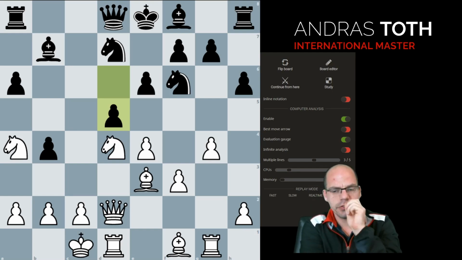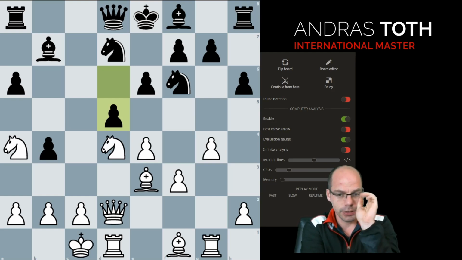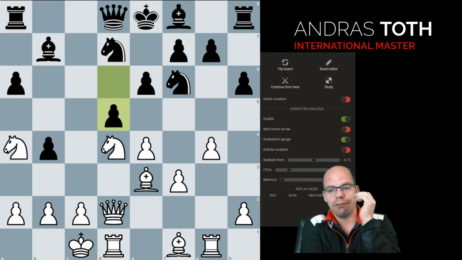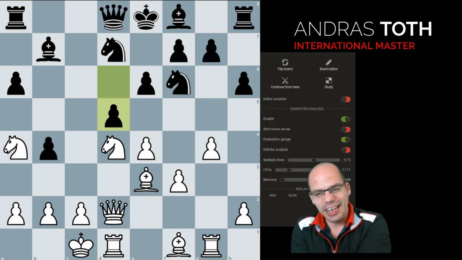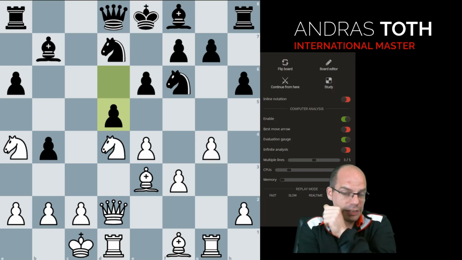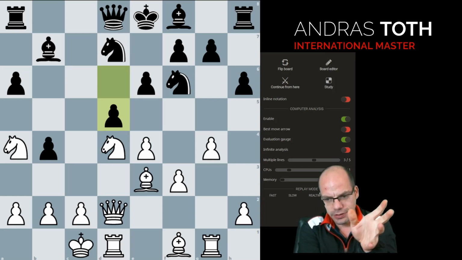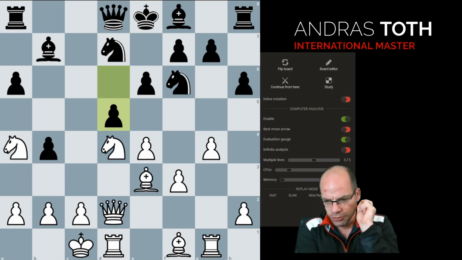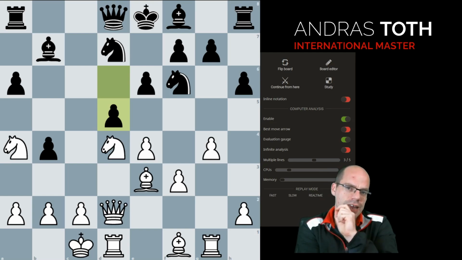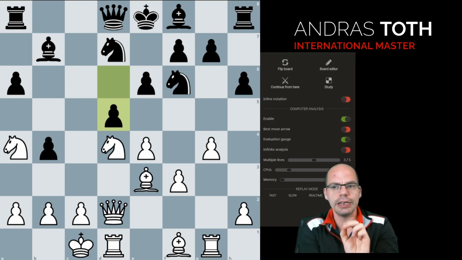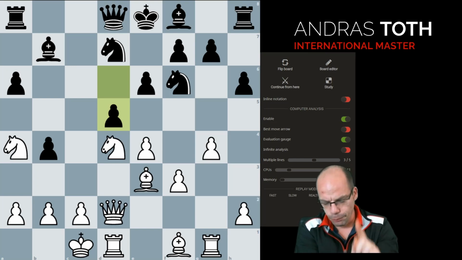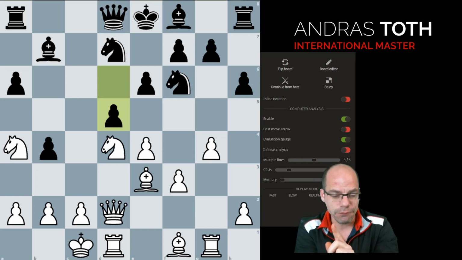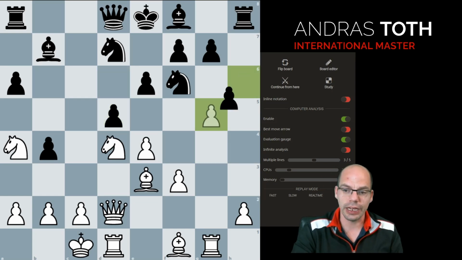Now again, you first try to figure it out without the computer. If you don't have a coach, and you still can't figure out why G5 is a mistake here, that's when it gets a bit rough. Then you look at the line that the computer recommends, and you still try to work out yourself, with the aid of the computer, what the heck is going on. But only this way, in my opinion, are you exploiting the tremendous learning potential that your own games provide you for free.